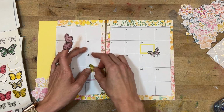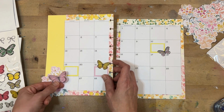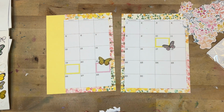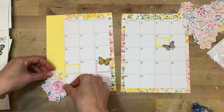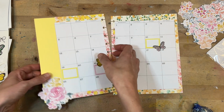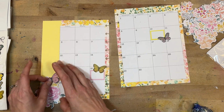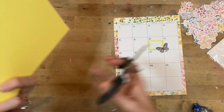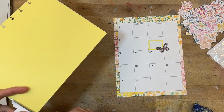I had a little bit of a torn box there. That's okay. It's still going to work. I'm still going to be able to get it down, and I'll just have to re-punch that hole, which isn't a big deal. That's pretty easy to do. So got those, and then I'm going to adhere down this floral. I can position it so that I can still see the number, the 26, and then I just have to trim off the extra, but that butterfly will kind of live on that floral and overlap with the box, which works out really well. Okay, so once I trim that off, that's a lot of the basics.